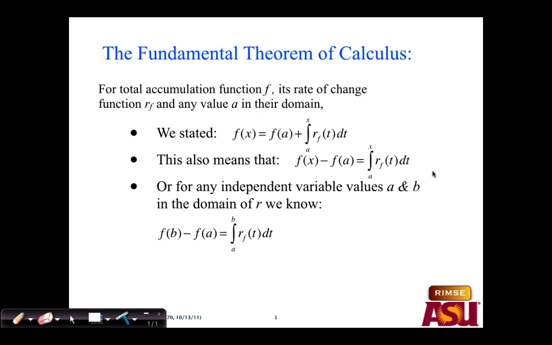And then a second part that is written as the last bit here, f of b minus f of a, is an integral. Well, it's not necessarily the exact same notation, but subtracting two function values is the same as integrating that function's rate of change between the same two independent variable values. But all this is just a rearrangement; they're all just rearrangements of one another.